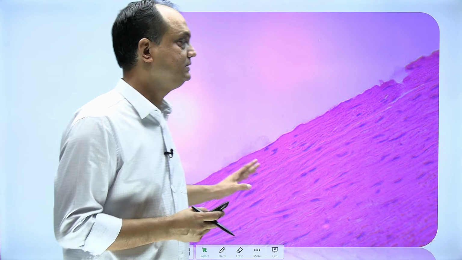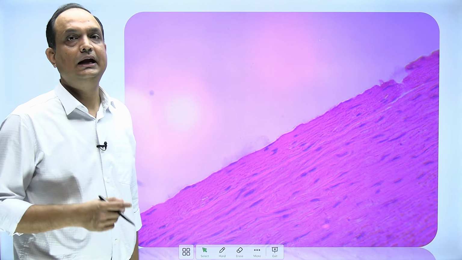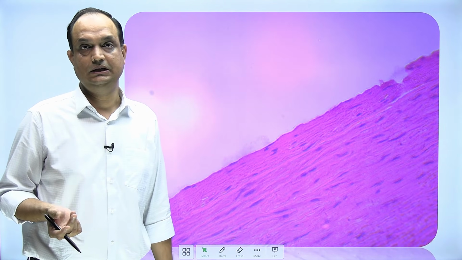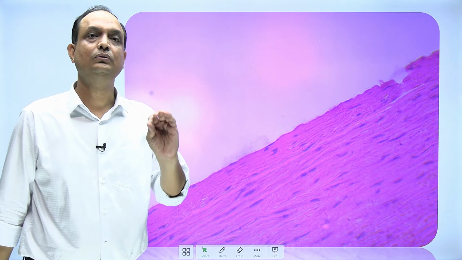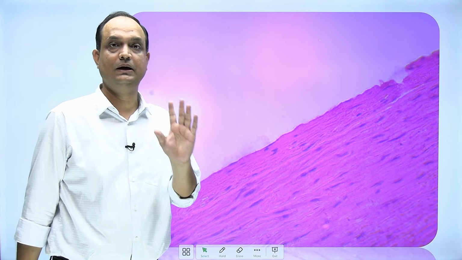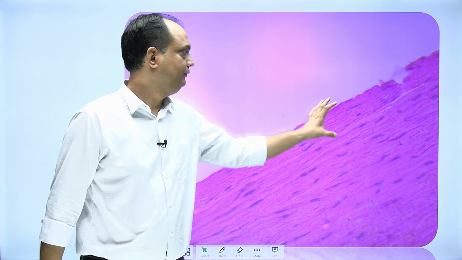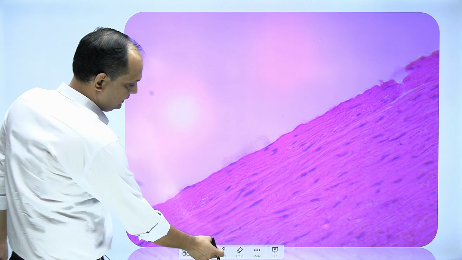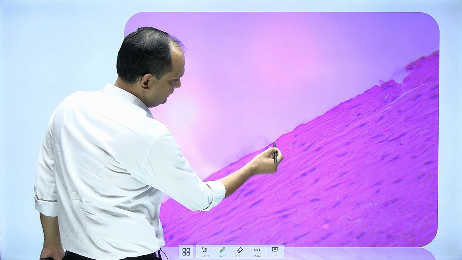Now, this is your first slide. Suppose I have this slide in the exam and I have to identify the epithelium. So, my dear students, you have to keep patience in your mind, and with careful monitoring, if you see this slide, you can see the flat nuclei. This is one flat nucleus.